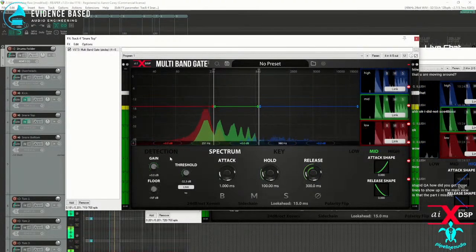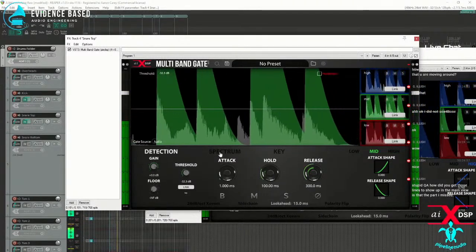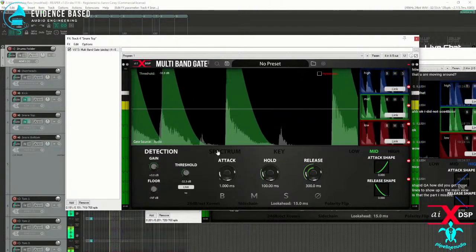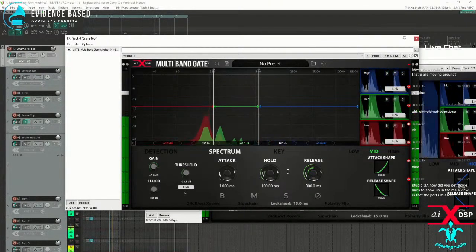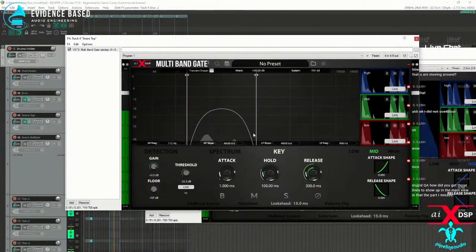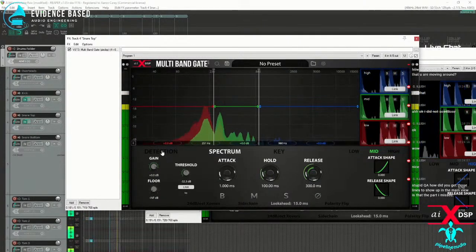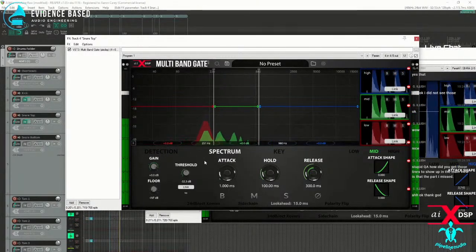Which lines? This switches between the three main windows: detection, which is for the threshold, spectrum for the crossovers and in-band gain, and then key for the key detector.